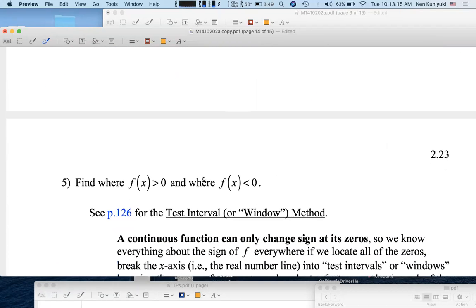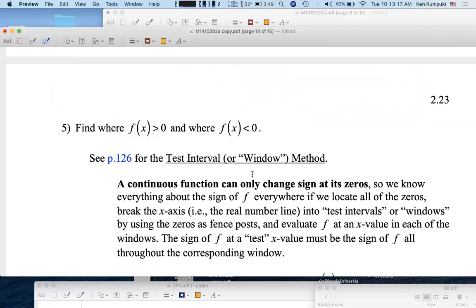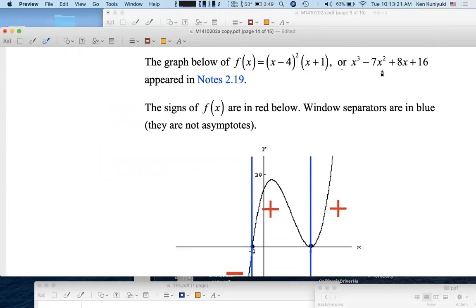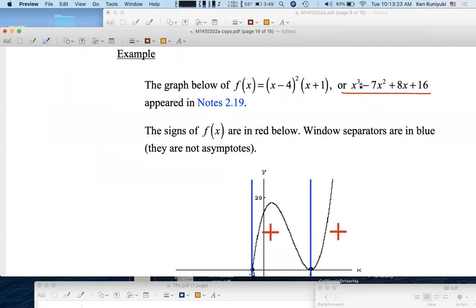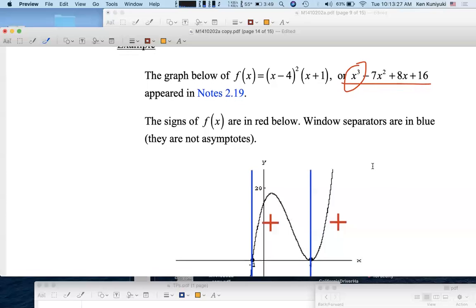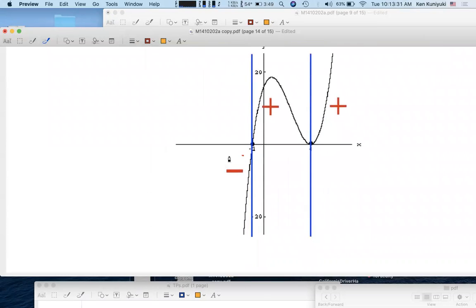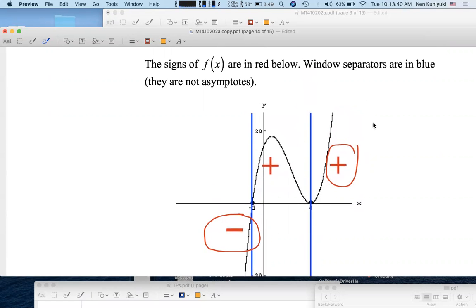Where is the function positive versus negative in value? So for example, let's say they are graphing something like this. You know that the leading term is x cubed. That means you have a rising snake. That means that you have to be negative in y-coordinate way out here. You have to be positive in y-coordinate way out here if you're going to have a rising snake, a polynomial rising snake.